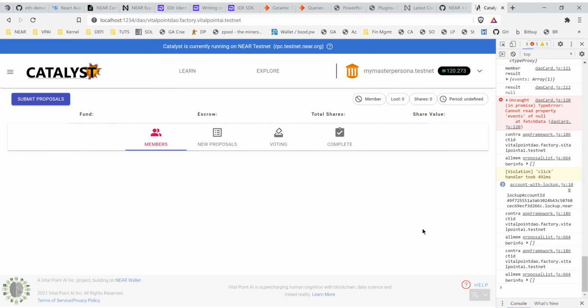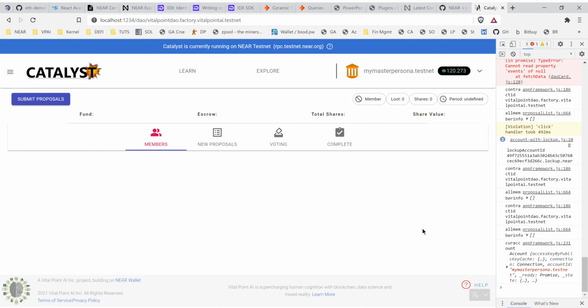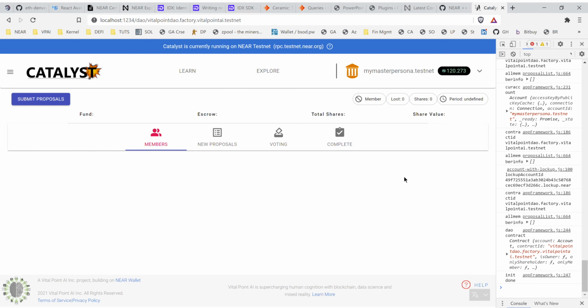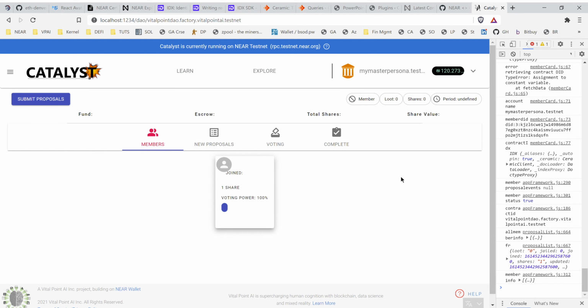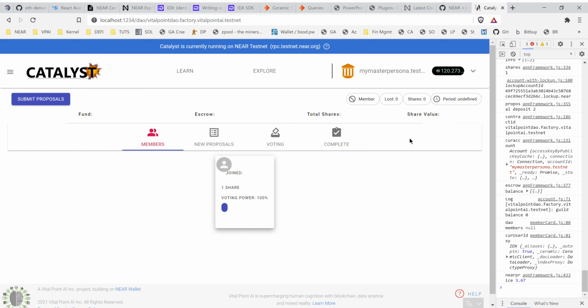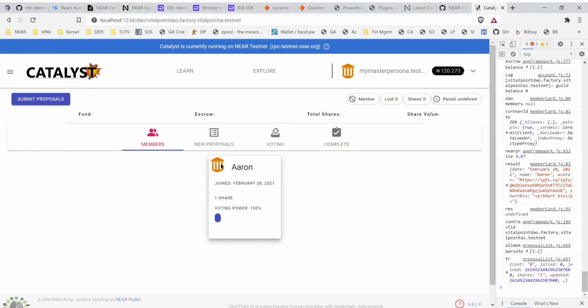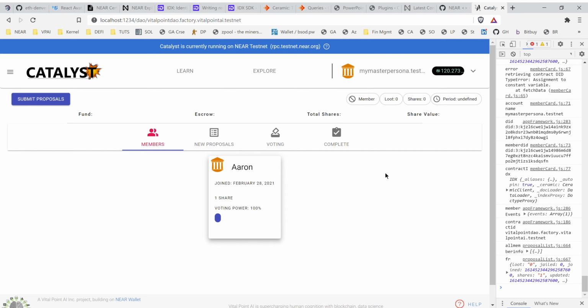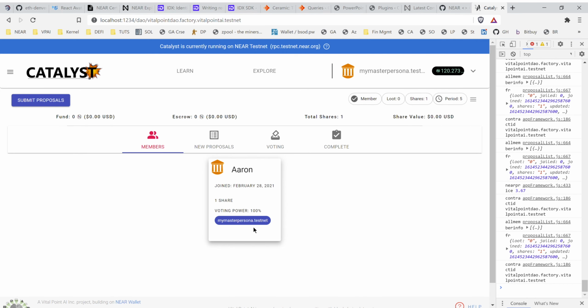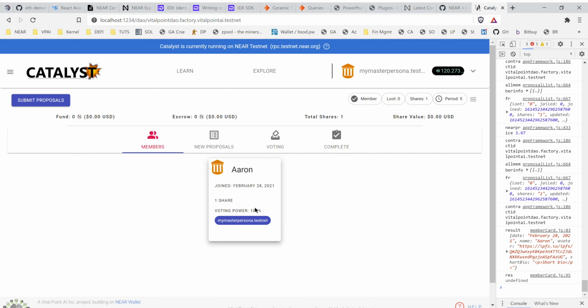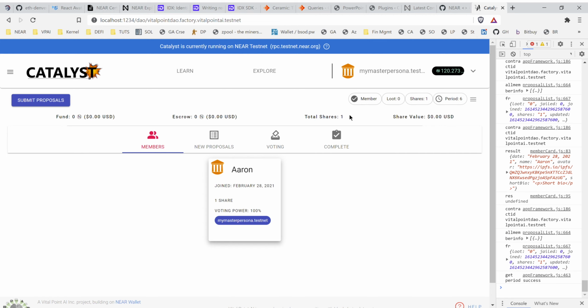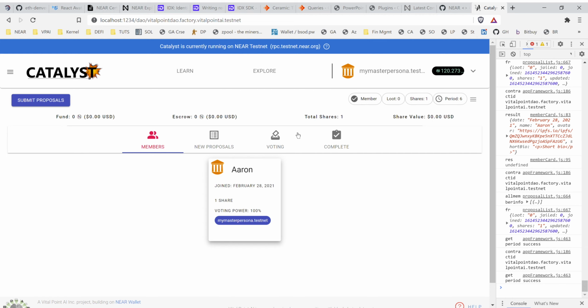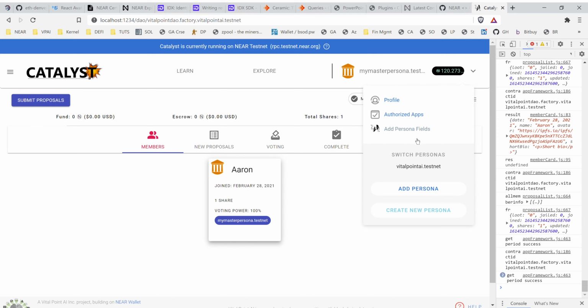This takes us into the DAO that was deployed there. We should see in a minute the first member pop up, and it comes with the information. Of course, I deployed it, therefore it's pulling in my profile from Ceramic IDX and using that for the member cards. Summoned from this account, and as you can see, I've got one share and 100% of the voting power. It's also pulling in Near price data so that we can keep track of the value of the funds and whatnot. So we're going to switch to a new user here.